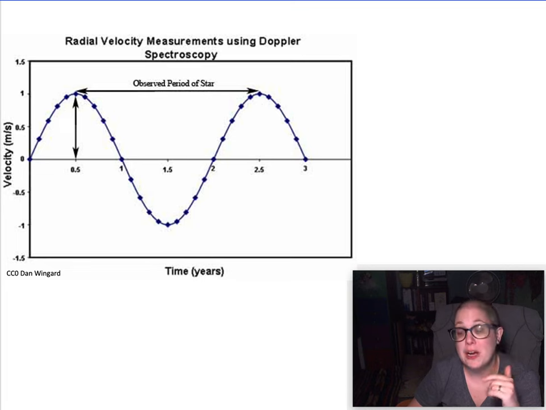That will tell you how far the planet is from its star. Also because gravity is involved, you can make an estimate of the mass of the planet. So you get a bunch of different things from this method: the period, which gives you the average distance from the star, and you get a handle on its mass.